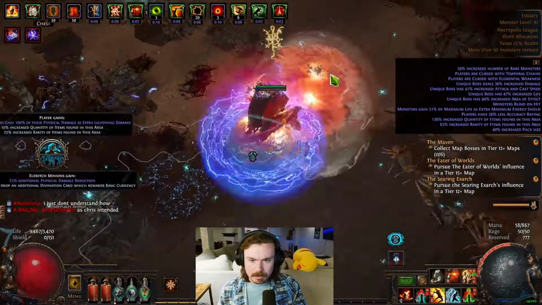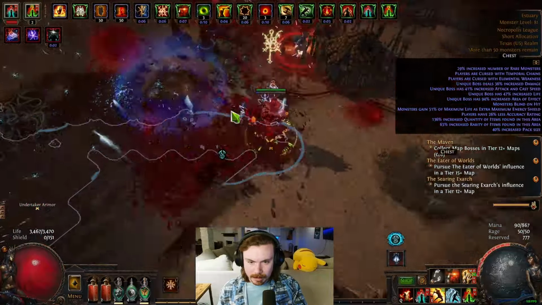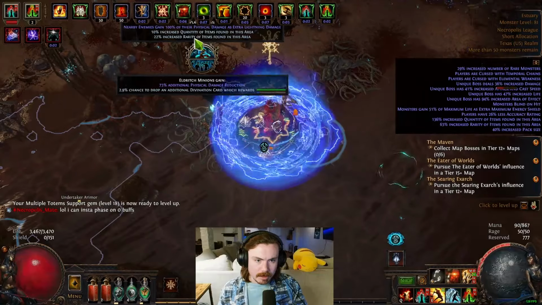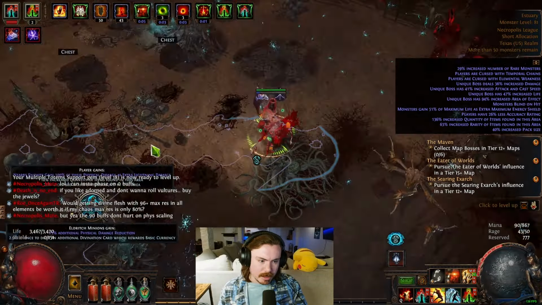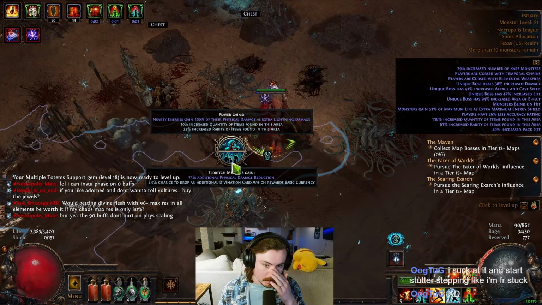All right, let's see. Okay, come on. I just want to read it. Will you guys leave me alone, please? Stop spawning. 10% increased quality of items. Let's see. 73 additional physical damage reduction. Nearby enemies gain 100% of their physical damage as extra lightning damage.